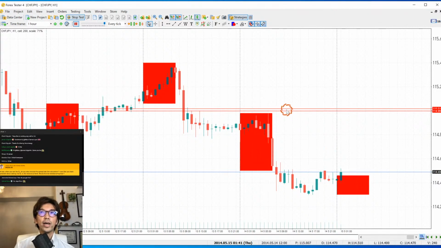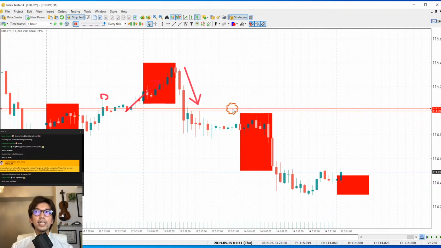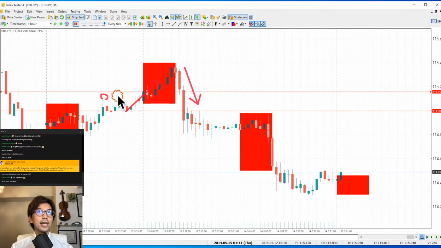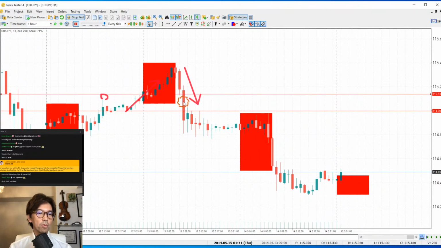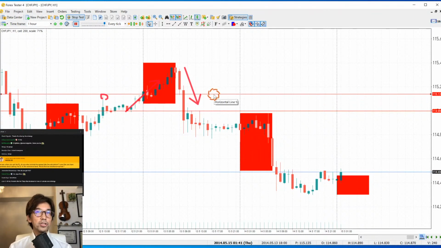For example, on this one, this high was the high on this candlestick, but now it's being violated upwards, and now it's going backwards. So if I had put the resistance line here for some reason, by now I would already take it out because this is not working anymore. The positions of the sellers from this level are already taken out, and that's why I would remove this resistance line.